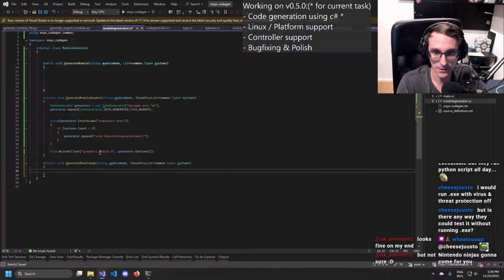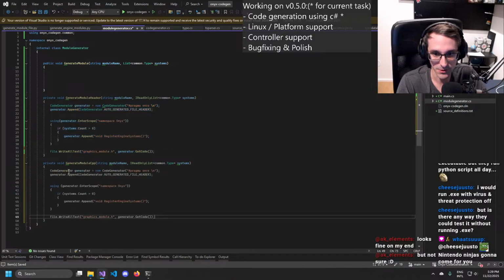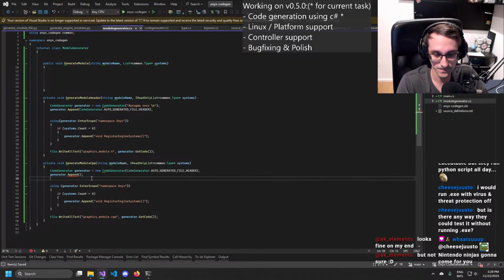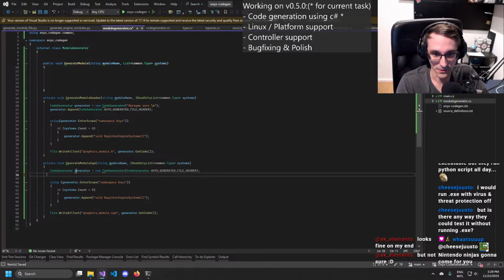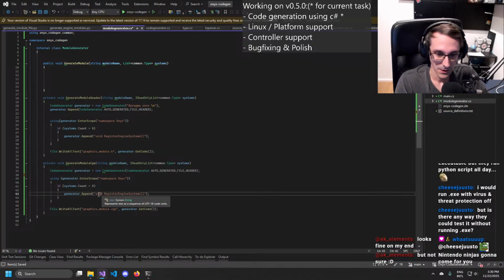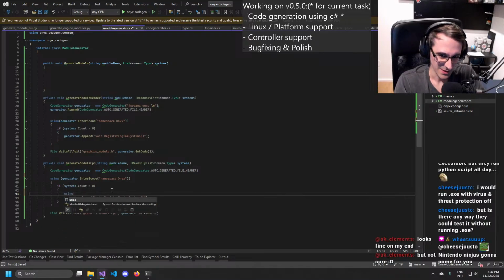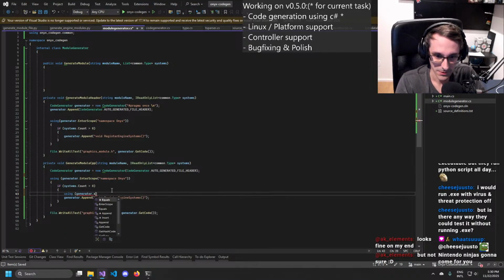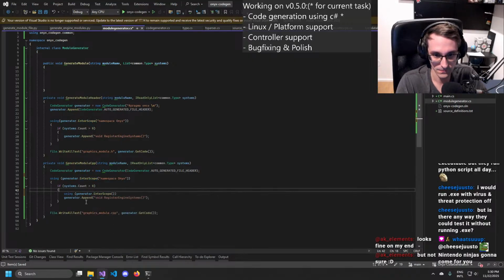As well, like that, and we kinda do the same, but not really. CPP, we don't do that. We enter the namespace. And then we enter another generator scope, enter scope, where we do basically that.